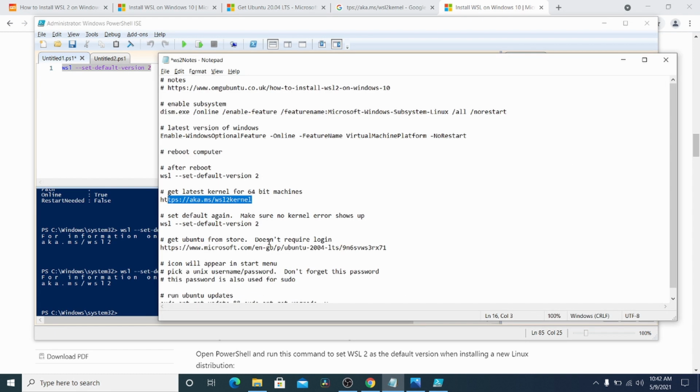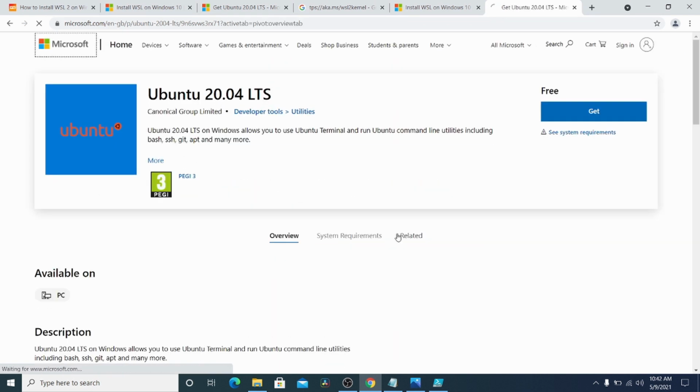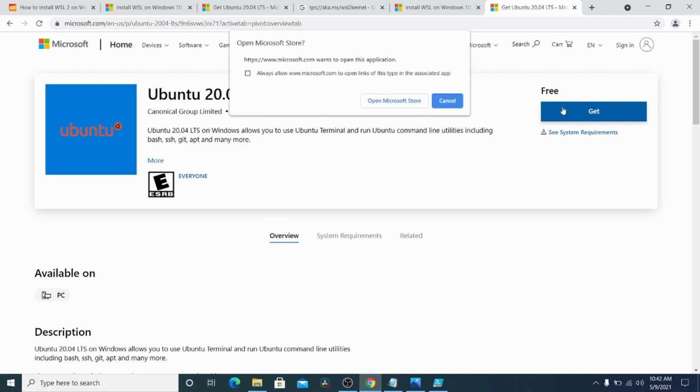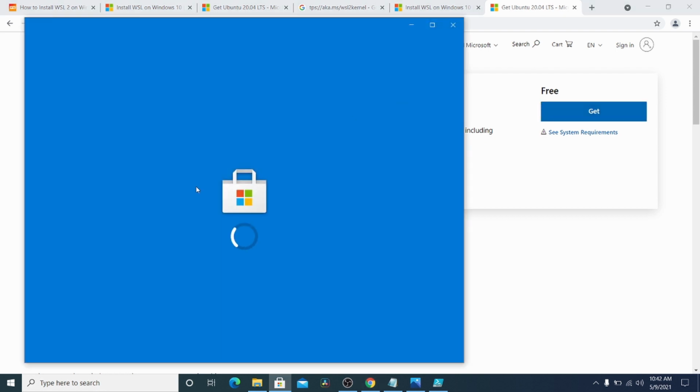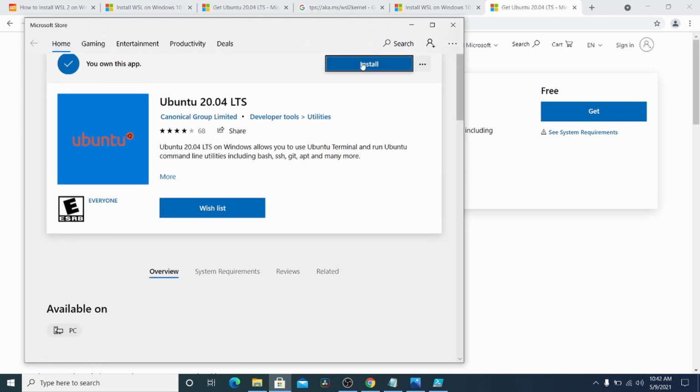Okay, the next thing you want to do is go to the Microsoft Store, and you can go directly to this link, or you can just search for Ubuntu 20.04 LTS, and it should bring up this site similar to this. I'm going to go to Get, open up Microsoft Store, and we're going to install this.